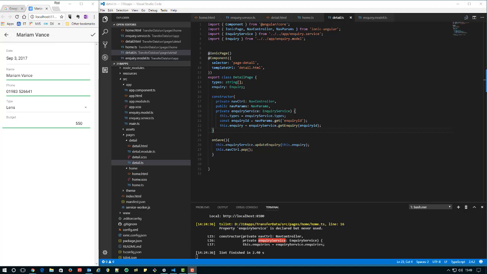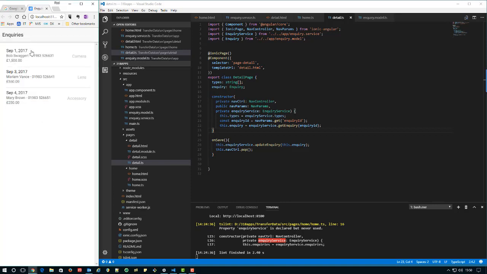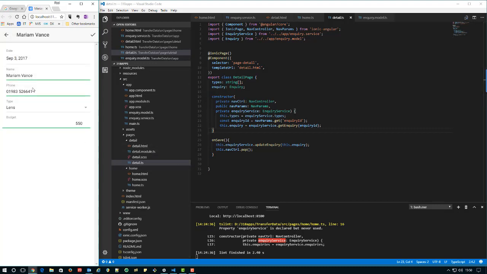At this stage in the application development, we've completed two parts of the four fundamental operations that are carried out in an application that has data to work with. We have this usual expression called CRUD: create, read, update and delete. And so far we've got read, because we can read data from the storage, which is admittedly in a file at the moment. And we can update it when we choose this one, change the data and click the checkmark button here. It saves the data back into the object that we were dealing with. So we've got R and U. So the next aspect that we should deal with is C, create.